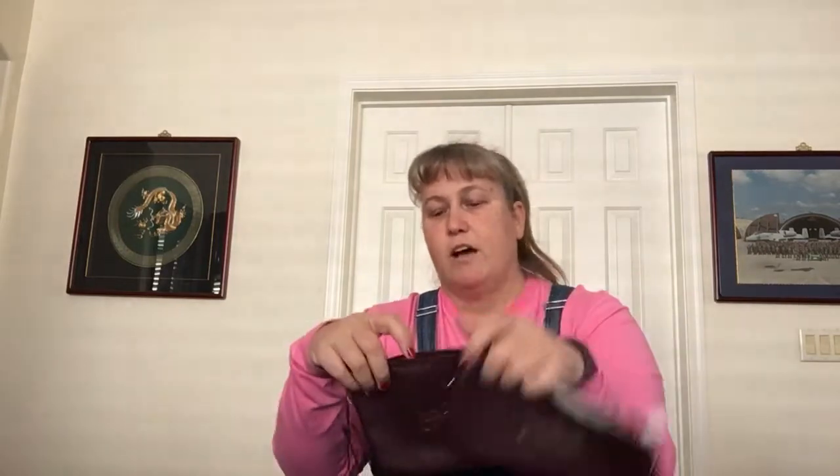The inside of these doesn't have any internal organization, but it's a very light gray color. I think it's the same on all of the Ever Collection. It's not just plain gray — it has little symbols in it, like squared-off geometric things. You can kind of see it; it's a very subtle sort of pattern. I won't take the tag off until I use it for the first time, but it stores nicely — just put the tag inside and zip it to the side so the tags aren't gumming up everything else.